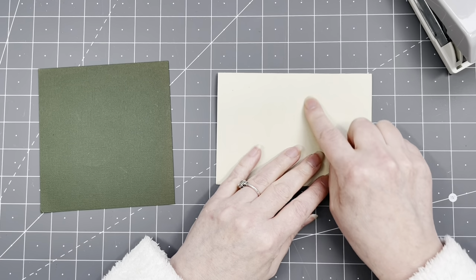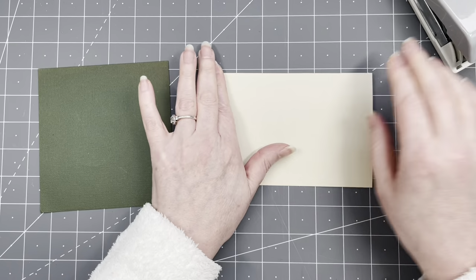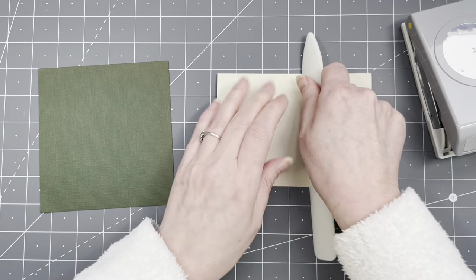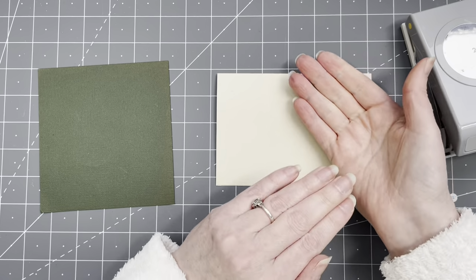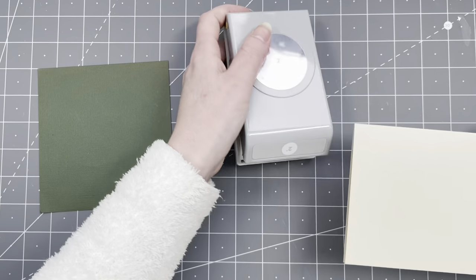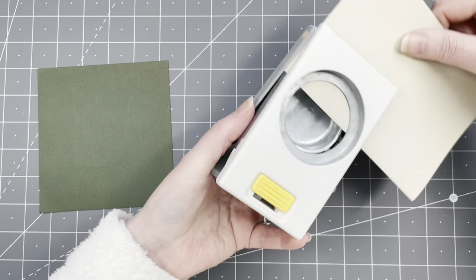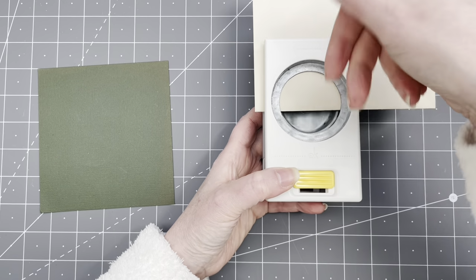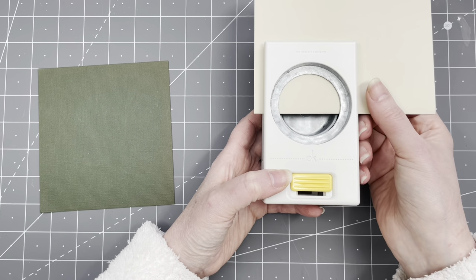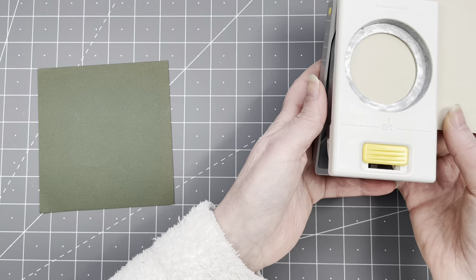What I really would like is to have the circle here and then a little bit of room underneath. So do not have the circle in the middle. But it all depends on what size of punch you're using. So double up your cardstock because we want the circle on the front and the back to be in the exact same size. I think this will work best. Now, I'm going to put the folded piece into my circle punch. Yes. I'm going to flip it over. This has an end. It ends around here. So what I want to do for sort of an equal measure, I'm going to push it all the way to the edge. Also going to push it all the way to this edge here.